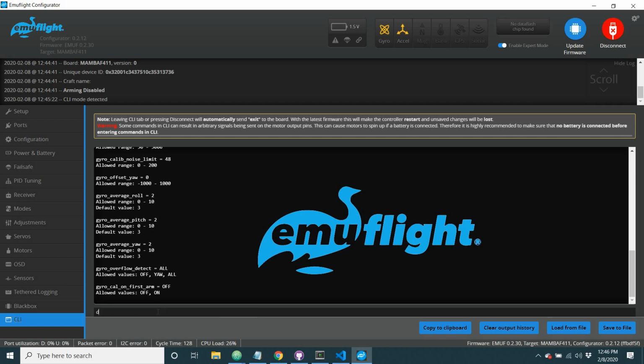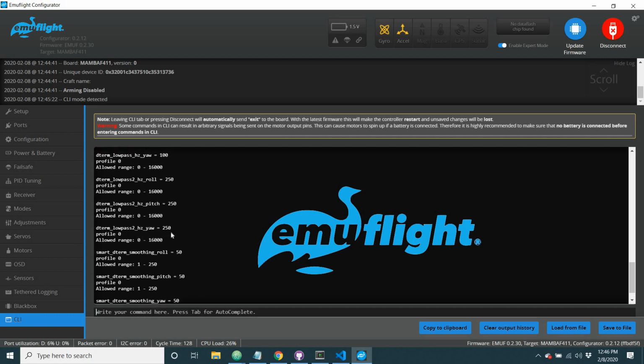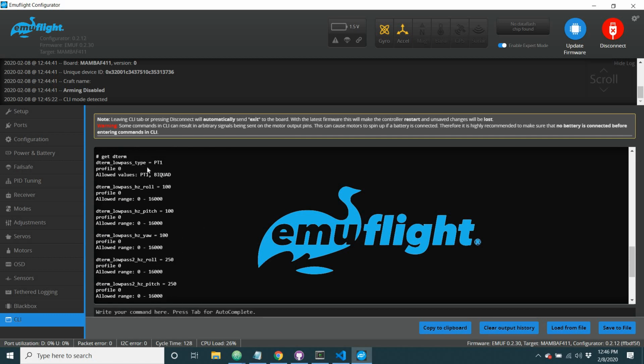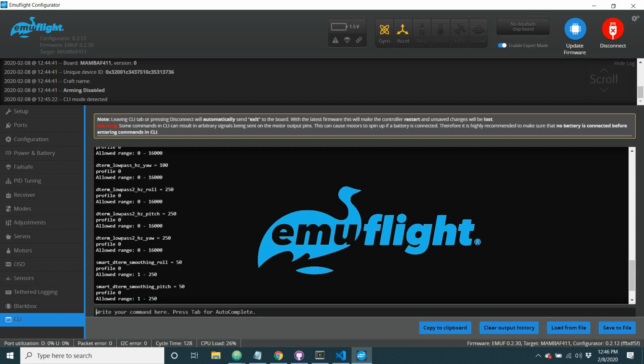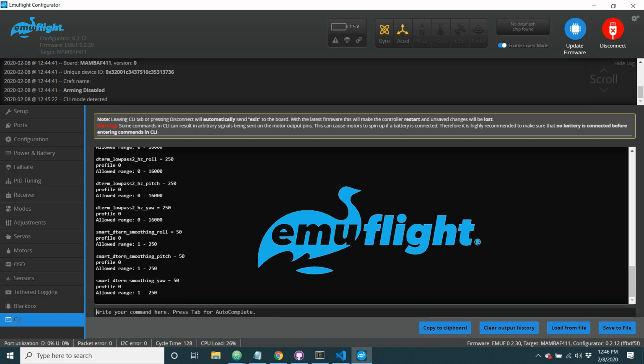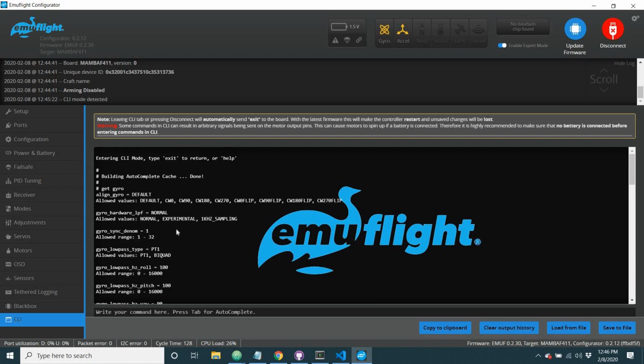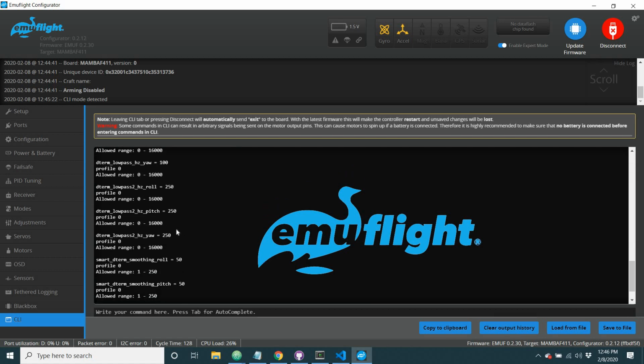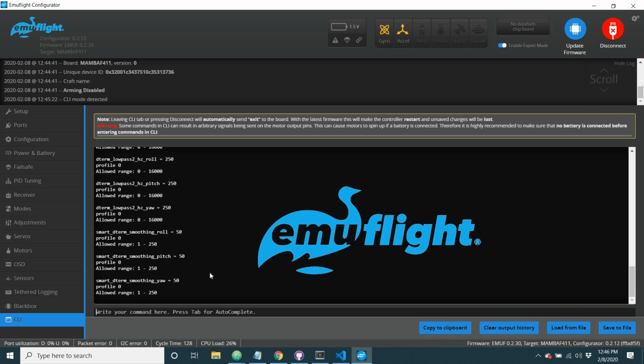So you've got that, and then if you look at the dterm filters, you can see that the filters are split up: roll, pitch, yaw, and now the dterm low pass 2 filters actually do something, and we've got smart dterm smoothing per axis. So basically, I just split everything up per axis, made it work with helio flight controllers, and got the gyro averaging filter working, and that's basically what has been changing.